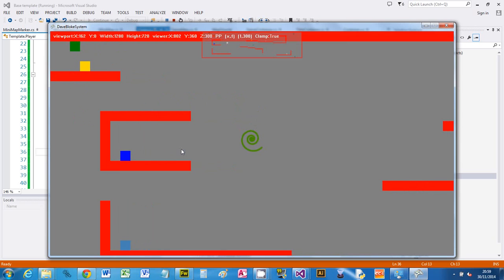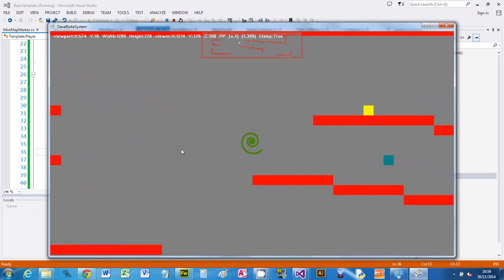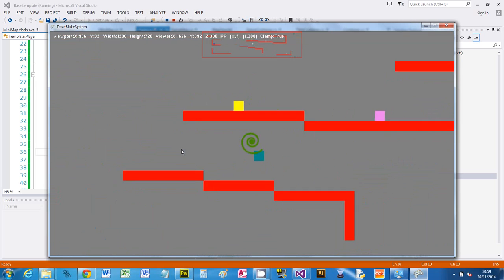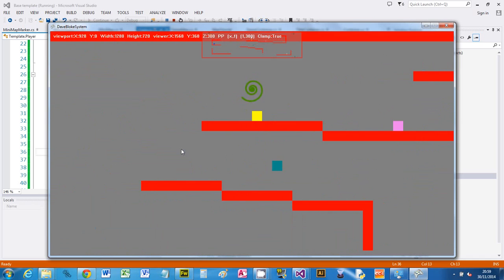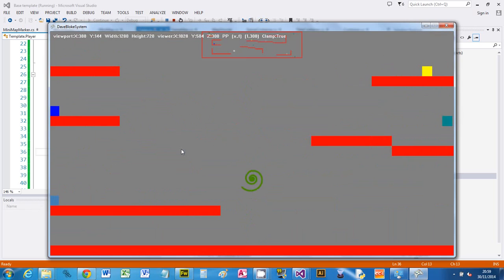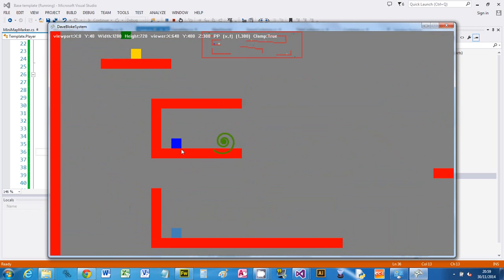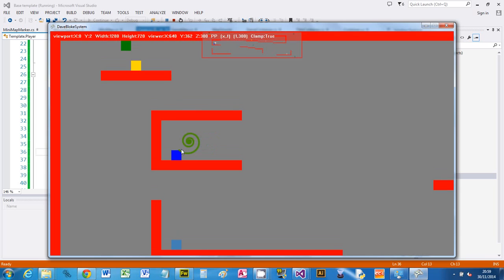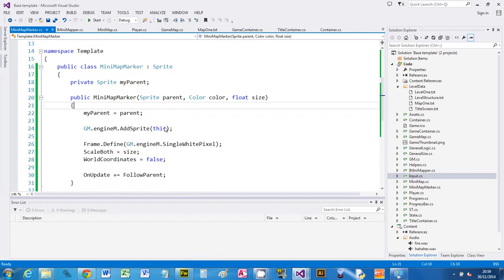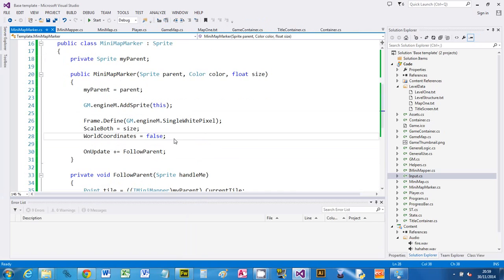Right, so you can see that there's a rectangle moving. It's just approaching that little yellow one on the minimap. But it's not the colour I set, which is a bit odd. Okay, so we'll go and investigate that in a sec. But you can see it's following me. So I'm approaching the blue block and it's approaching the blue tile on the minimap. Let's investigate the colour setting. I have a suspicion about what it is. Right, the suspicion is correct. I haven't used the colour value on the minimap.